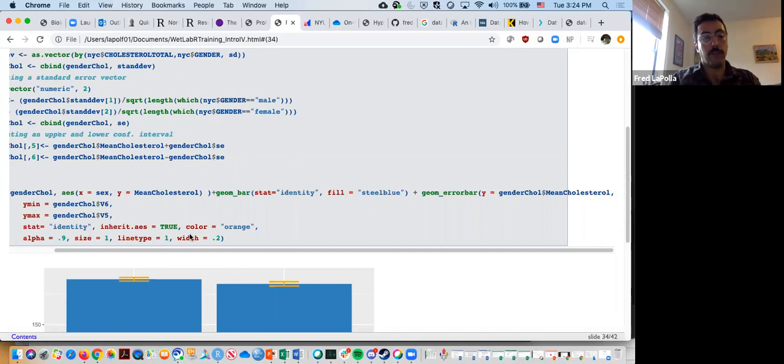And we're just working off the same gender call data frame. And then these other things are just sort of arbitrary. I mean, they're not arbitrary. I mean, they are arbitrary in this case, but they're just sort of design features. So we could set a color if we want.